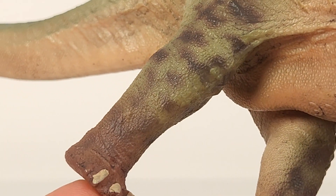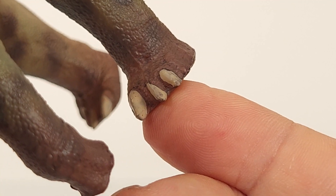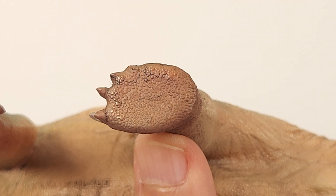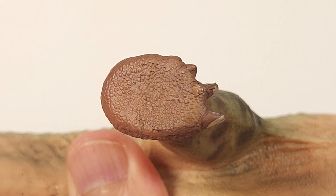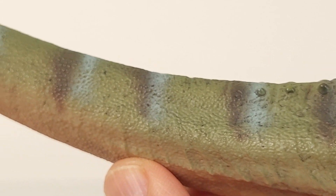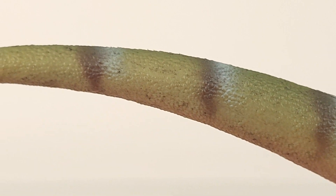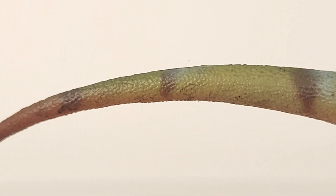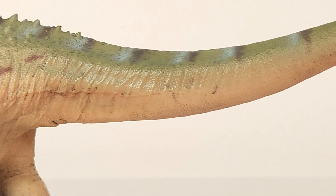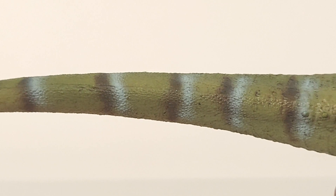And then the legs. And on the plantar surface, the detail on the feet here. In the tail there's that pleasing double band of colour — I love bands in long tails and necks, and now we have double. And they're blended so beautifully. The fade in the background colour from top to bottom is really striking.